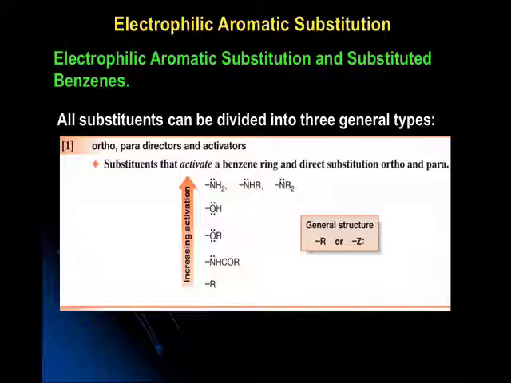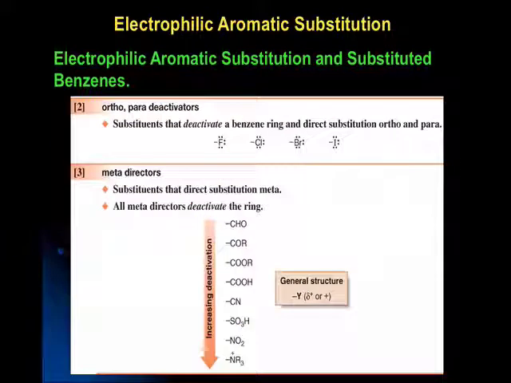So if we started off with toluene and we brominated it, we would expect to get a mixture of ortho and para-bromotoluene. And we would expect that the para substituent would be the majority of it. If we had phenol, hydroxybenzene, and we brominated it, we would expect it to give us ortho and para halogenated product, right? Ortho, para, activator. Okay? Now, I'm going to come back to 2. So let's just focus on 3 for right now.